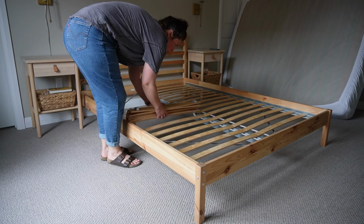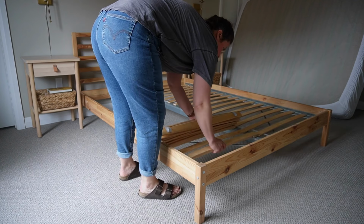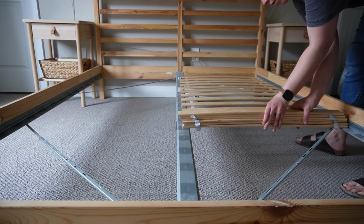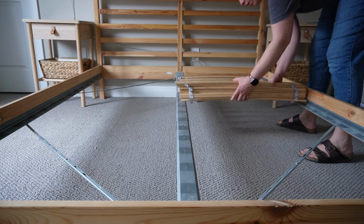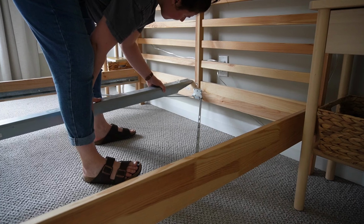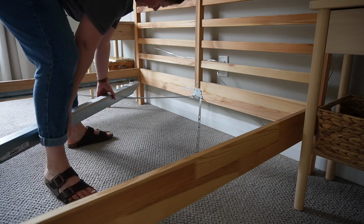If anyone out there is curious, this bed that I'm taking apart is from IKEA. We actually got this bed when we got married, which is coming up on 7 years ago. So this bed has served a great purpose. It's been in about 3 or 4 homes. We've moved around quite a bit, but we are very excited to upgrade our bed frame. And this bed frame is actually going into our spare room. So very exciting changes.